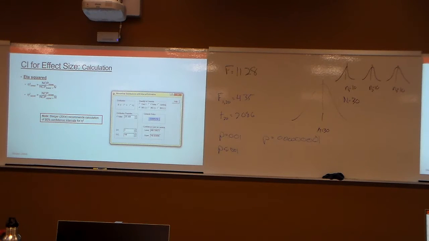We'll pull up this non-centrality calculator here, putting in an F distribution. Let's say we want non-centrality parameters around our F test. Punch in your F value and the numerator and denominator degrees of freedom. The thing to remember here is that when we're calculating confidence intervals around eta squared, we want to request a 90% confidence interval as opposed to our standard 95%. Any ideas as to why we're asking for a 90% confidence interval as opposed to a 95% confidence interval?